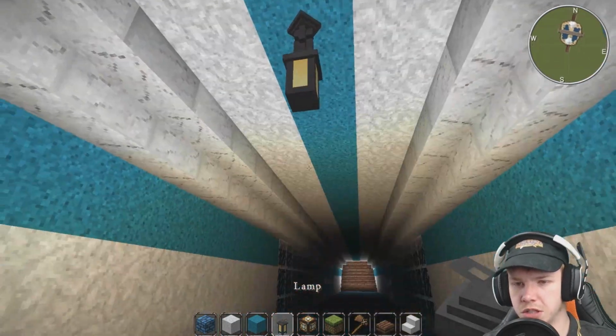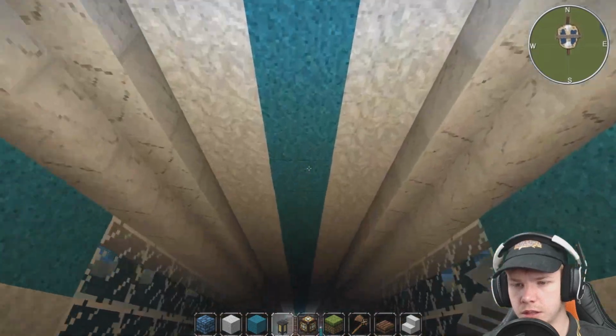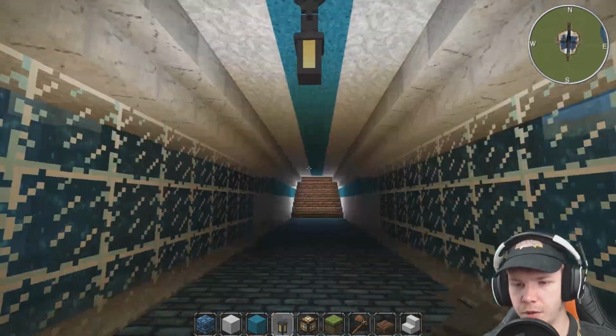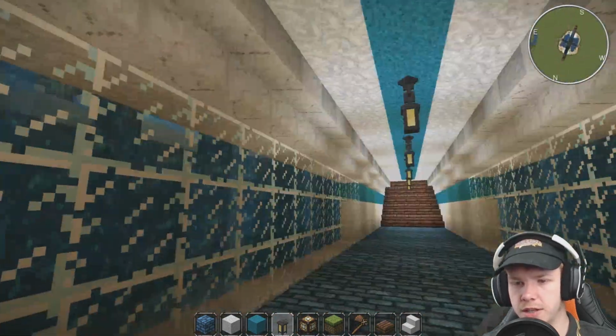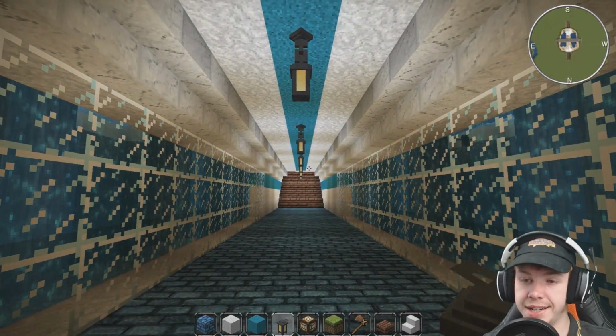I don't know. So what do these ones look like? Do we like those ones hanging down? I'm not really spacing them out properly. Do we do it like that? Or, I actually really like that look.